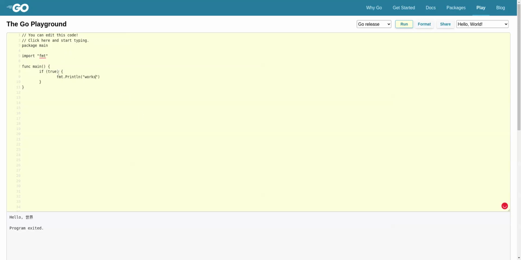Now, unlike other programming languages where we put parentheses around the if condition, Go does not expect you to put the parentheses around the statement. So even if you put the parentheses around the conditional statement, it will be removed automatically by the Go formatter during compile time. So let's try to execute this and see what happens. So here the parentheses got removed by the Go formatter and the print statement got executed over here and the word got printed.